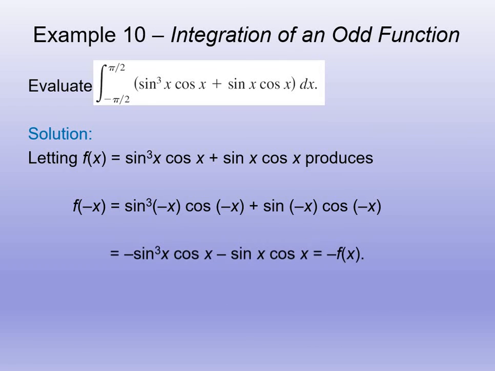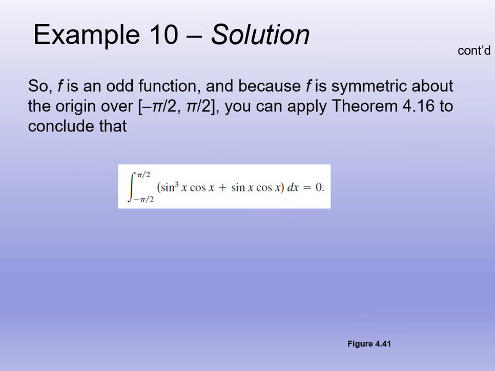When we substitute everything in, if I substitute a negative x into that function, I end up getting negative sine cubed x minus sine of x cosine of x. It gives me the opposite function back. It gives me minus f of x back, right? I know this function is now odd. That's important. Since I know this function's odd, I can literally just apply theorem 4.16 and know that integral, without doing any other work to this integral.